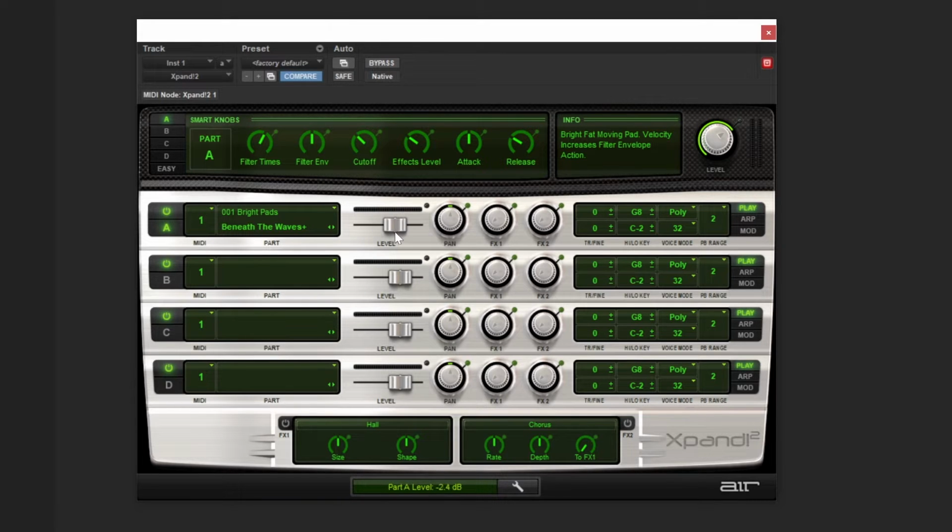Every one of the 4 banks has a volume level and pan for basic mixing. We also get effects levels to control the balance of the sound that's being processed down below by the effects that we can see at the bottom. Along the right, we have our transposition tools, key range that the MIDI instrument will respond to, so we can restrict that if we want some instruments to respond to some keys and not others, and polyphonic mode, just telling it to respond to multiple notes at once. The PB range is the number of semitones that the pitch bend controller on a MIDI controller will bend the note by, and in this case, it's 2 semitones.